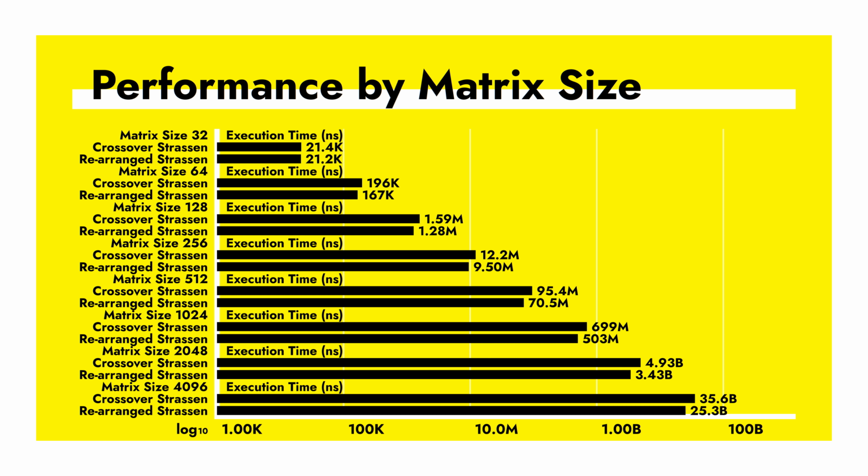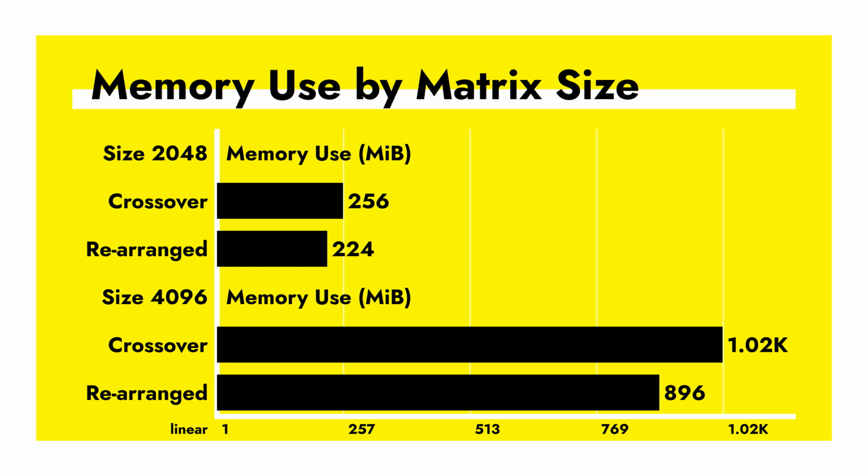Starting at size 64, we see an 18% speed up that grows to 44% as the matrices get larger. We also save exactly one matrix's worth of memory, which equates to 128 megabytes at size 4096. In addition, if an in-place version of this transformation were to exist, we would be able to quadruple the memory savings. That's not bad for a little bit of rearranging.